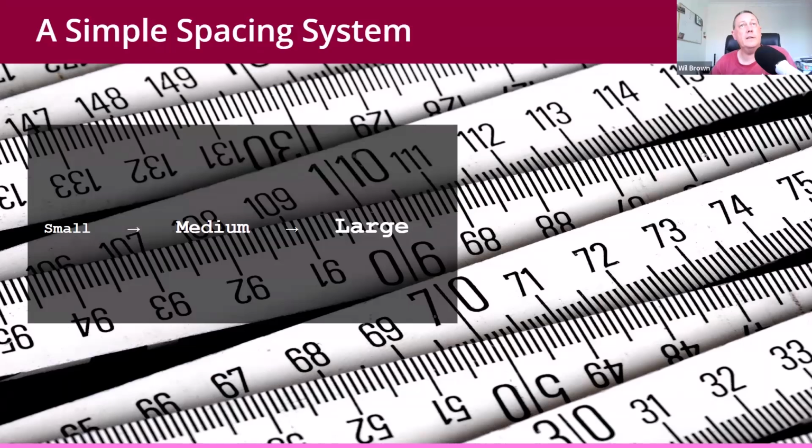I had an organization I worked with last year. They went with extra small and extra large, which is great. So those are 5, and we use that consistently across the site, which is super. But you don't need 30 different scales. 3 or 5 is fine. Small spacing for things that belong together, tight copy. Medium spacing for separate sections, containers. Large spacing for major layout breaks is fine. The exact values don't really matter as much as the consistency.